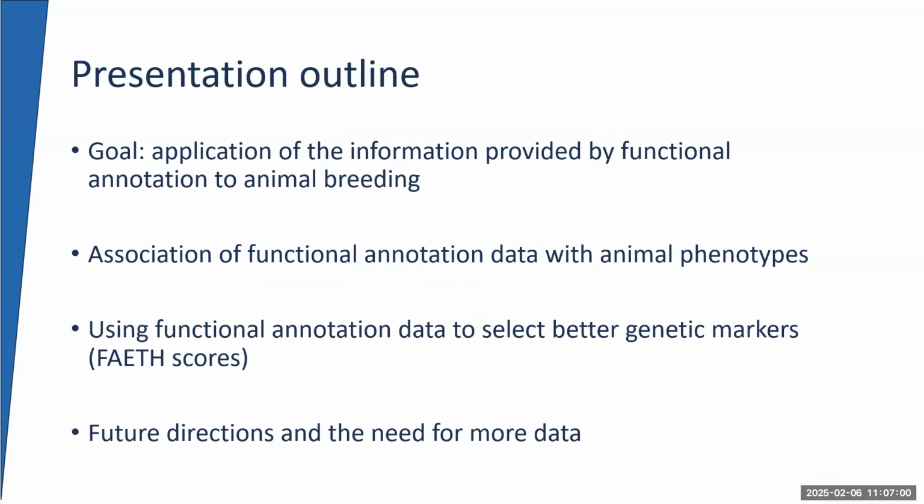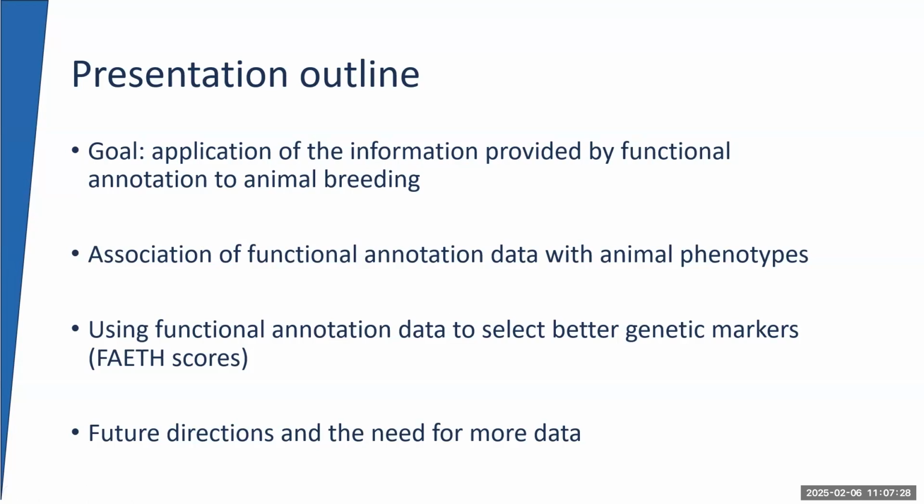The second is to incorporate functional annotation data into quantitative genetics models to try to breed for better performance from animals. And finally, I'd like to tie it all in together to talk about how we can better integrate both industry and academia in future consortia to generate this data, and also new innovations that are coming down the pipeline that will improve the collection of this data in the future.